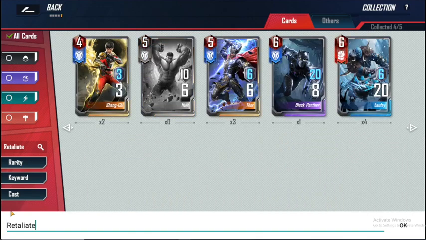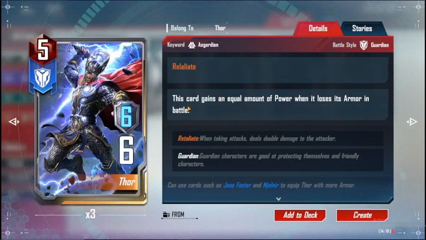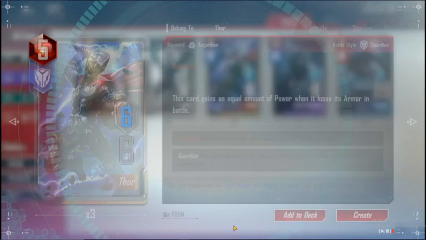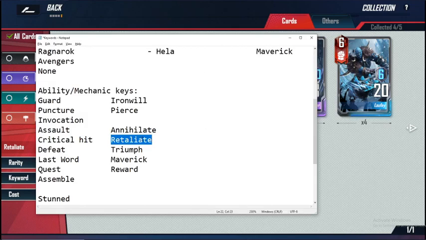So we'll showcase that. One of them is Thor. When taking an attack, you deal double damage to that attacker. So it's good to put cards on him. Let's say you want to stun, you want to put guard on Thor, or you want to stun Thor, or anything that doesn't make him attack. That's very good. That's what you want to put on him so that you can maximize the retaliate skill.